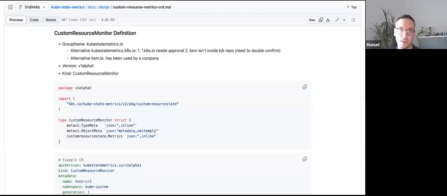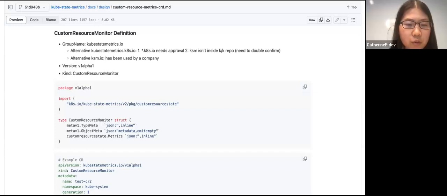And then moving on to the second question, which is around a cluster that has role-based access control enabled. How would you manage access to resources that teams have defined in their custom resource monitor? Let's say there's a new custom resource that they want to monitor, but then State Metrics does not necessarily have access to this custom resource.